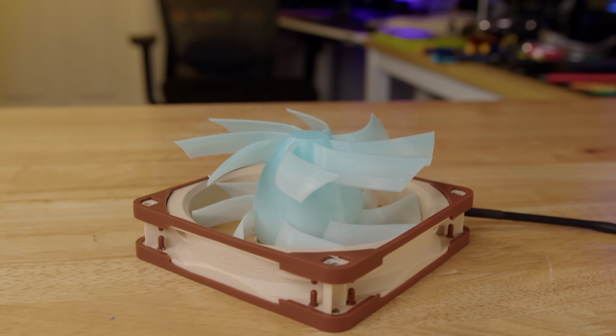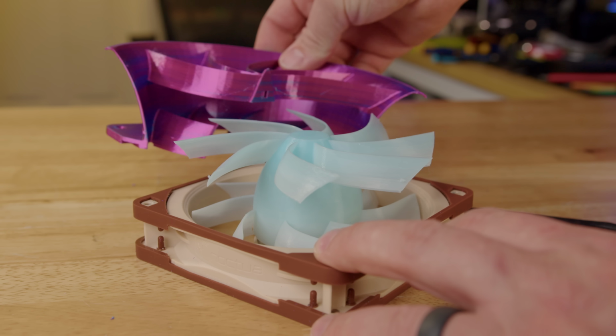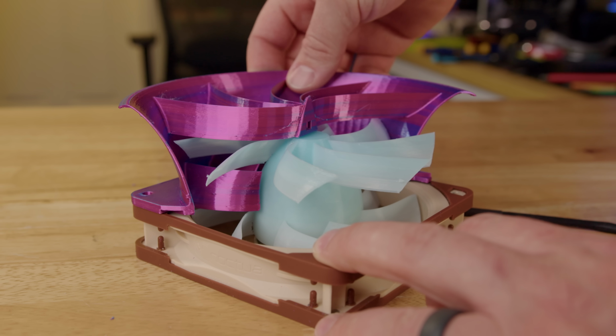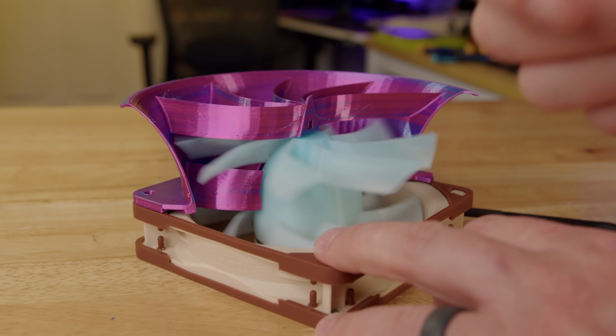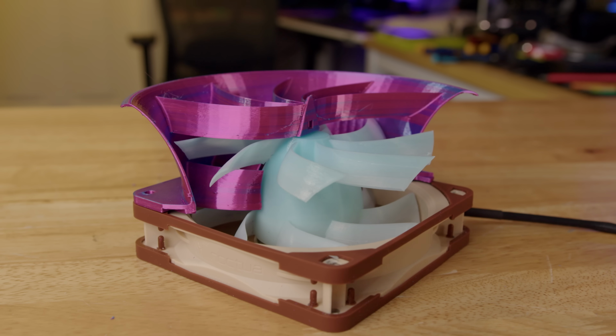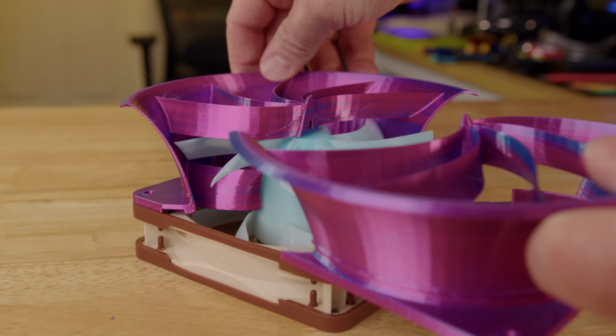The fan itself is comprised of 2 rows of blades, and the intake has a set of stators between the blades and a set of inlet guide vanes out front. The intake is also split in half, and that's just done so I can put the fan shroud together around the blades. Now, in a normal jet engine, there's many rows of rotors and stators that compress the air before it's injected with fuel and ignited.